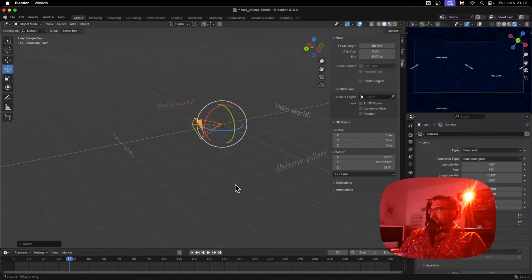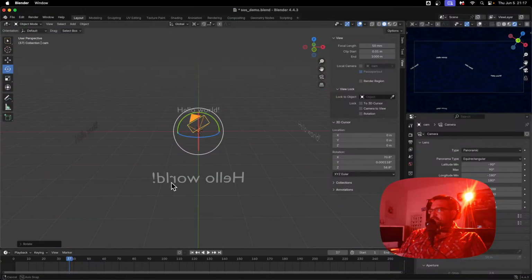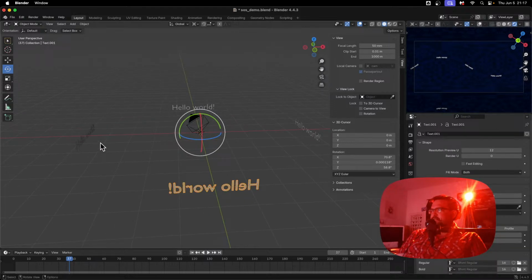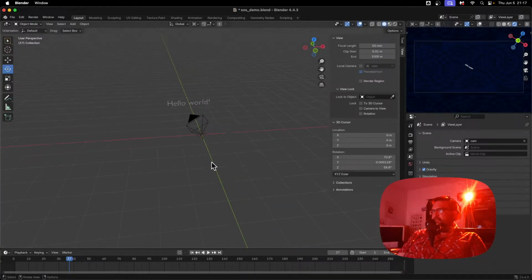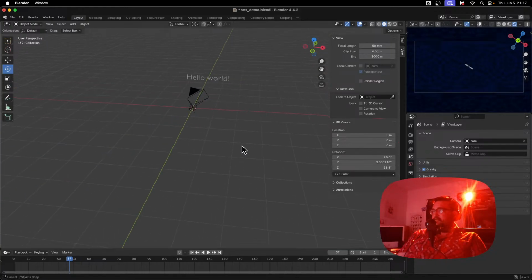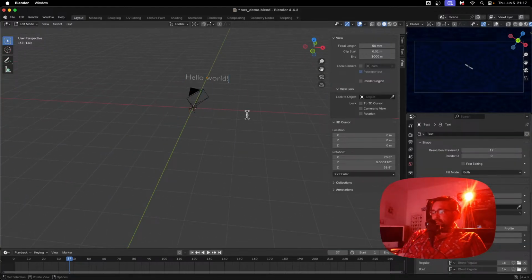Let's do a little more of an advanced trick now with our text. Let's say you wanted to do a long sentence that wrapped all the way around your sphere. And you really need it to curve and go around your sphere. So let's say, hello world. My name is Ron Proctor.